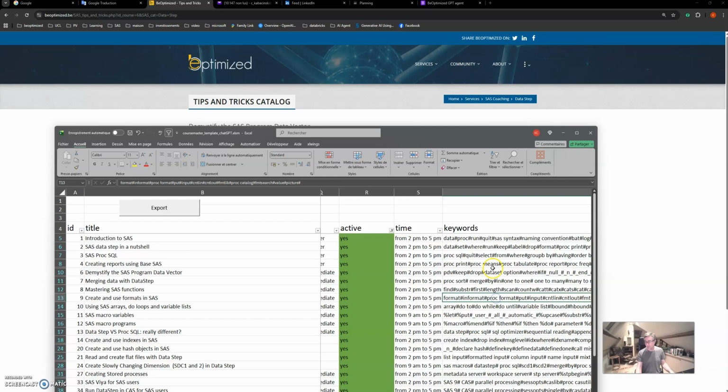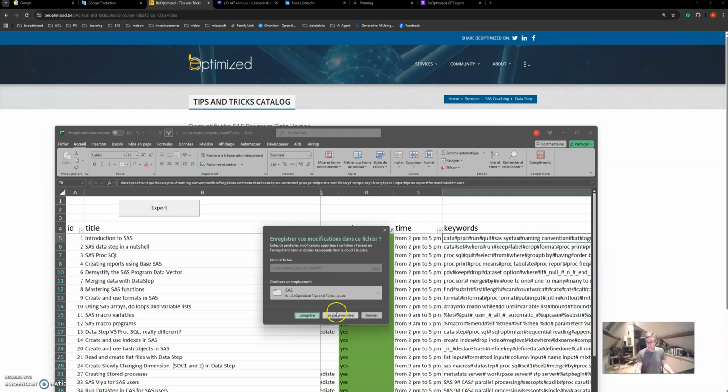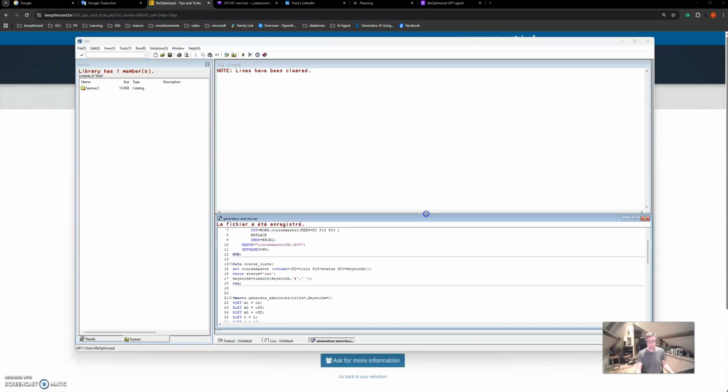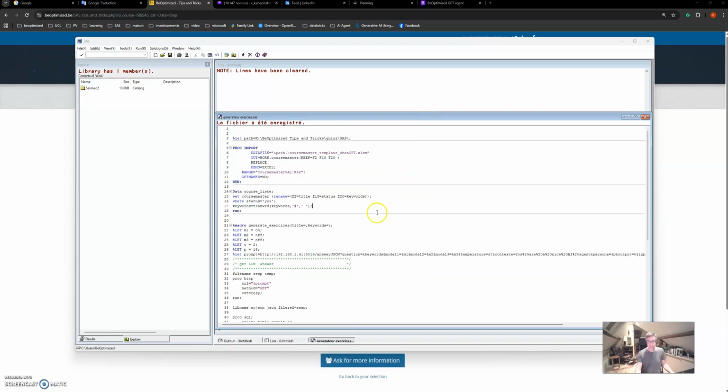Okay. I have here all my keywords on a spreadsheet. So the idea now is to import this spreadsheet into SAS. I can close it. I can export it into SAS. So here I have opened SAS.